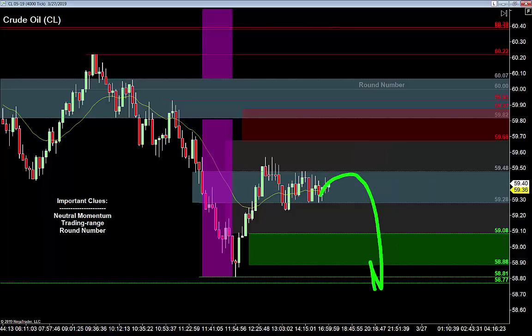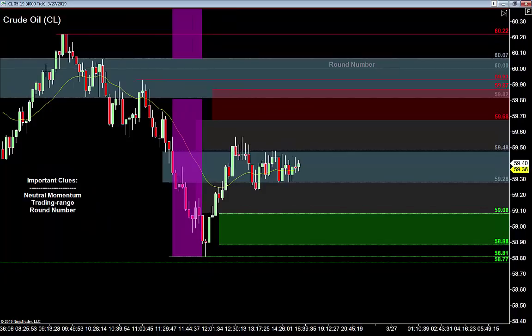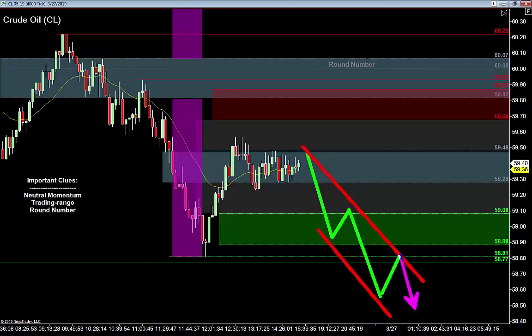What if the market goes lower though? Couple different things you want to think of here as the market goes lower. First of all, do we 1, 2, 3 lower? If we do, now I can find that new channel and I can sell off the top of that channel. Okay, that will be a pattern that we'll look for tomorrow. Again, strong move, 1, 2, 3, then we sell. Okay, we don't try selling here because you're selling right into that low. You wait for that follow through, then you can be a seller.